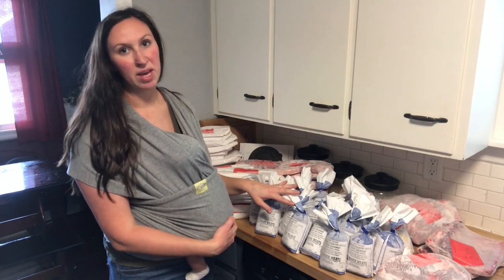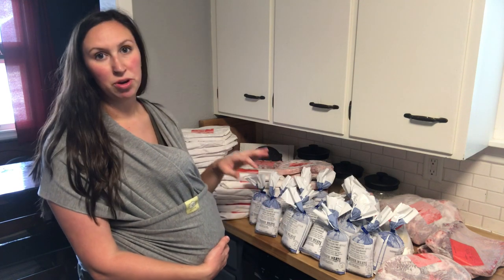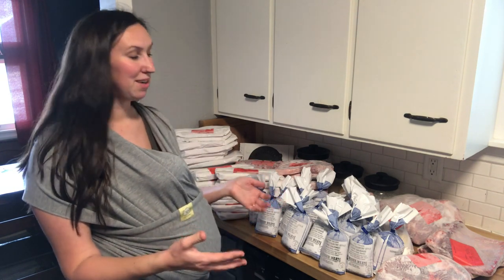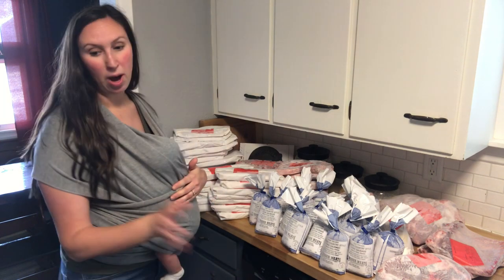This is half of a pig. I just picked it up yesterday from the butcher, but I wanted to show you guys actually how much meat it is. When you say that you're going to get this many pounds of meat, you can't really put it into perspective. So I figured laying it out on the counter and then trying to put it in the freezer was a really good way to show you guys how much meat it is. So I have my cut sheet here that we got from the butcher.